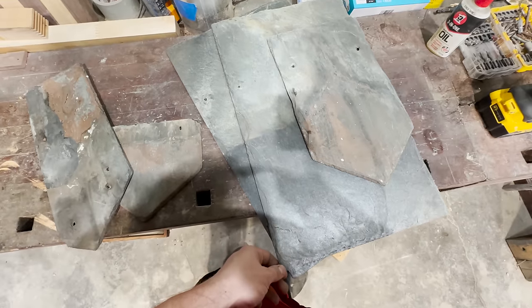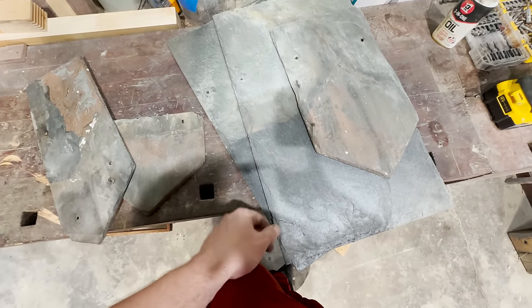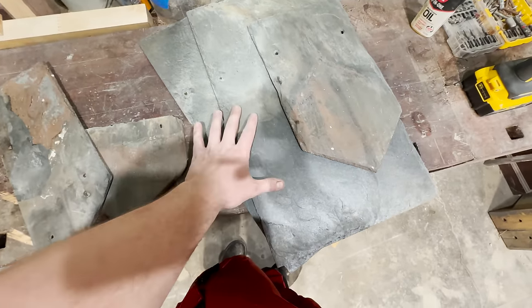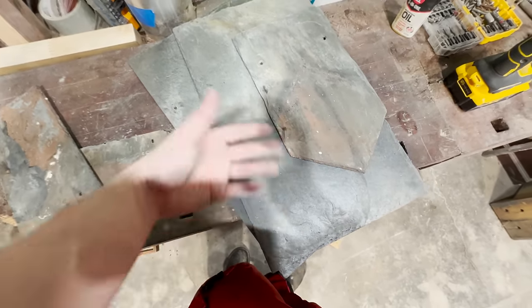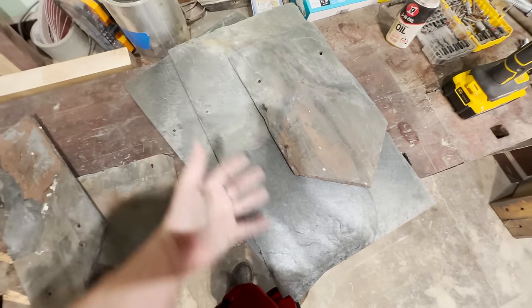It's definitely a fun little trek to try to find these things, and probably climbing over things I probably shouldn't have. But I think it's worth it to be able to have this material, and especially a material that was, you know, original to my neighborhood as well. I think it tells another story, and I get to keep a piece of the neighborhood, a piece of North St. Louis in North St. Louis.